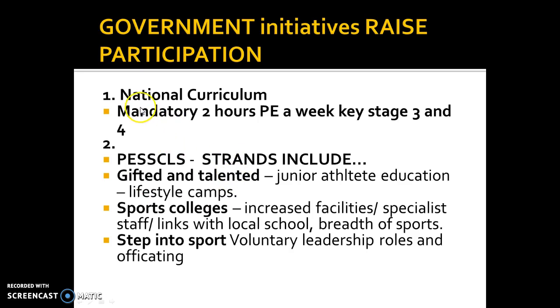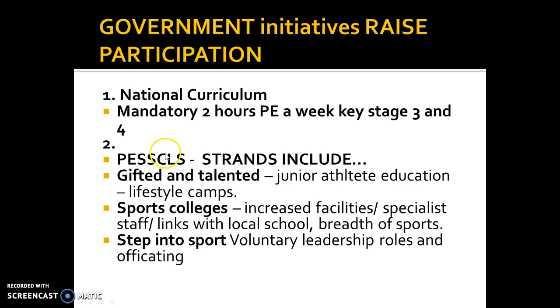So, two things then. Firstly, the government had two key initiatives or measures to raise participation. They are the national curriculum, for young people to make sure they take part, and the second thing for young people is the PESSCL strategy. There are 3 strands, and you need to know those 3 strands.